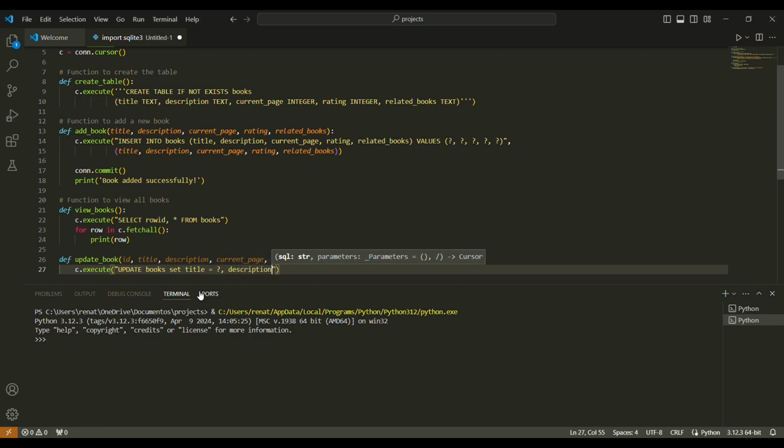So we will have the option of update each component of the book.